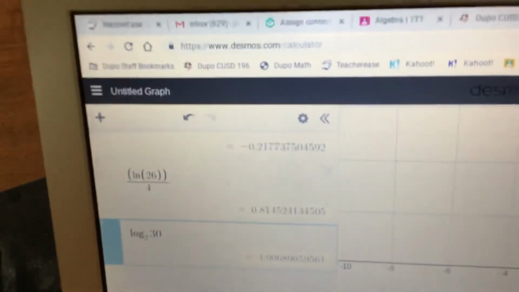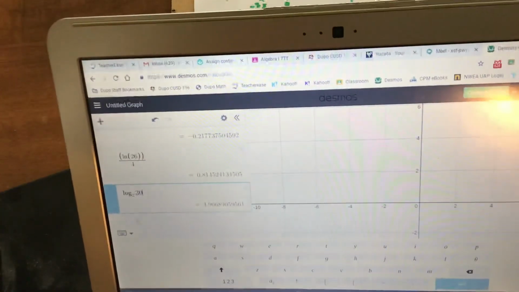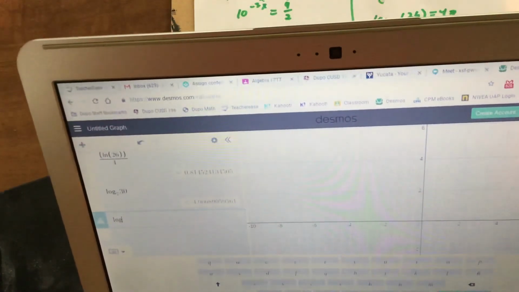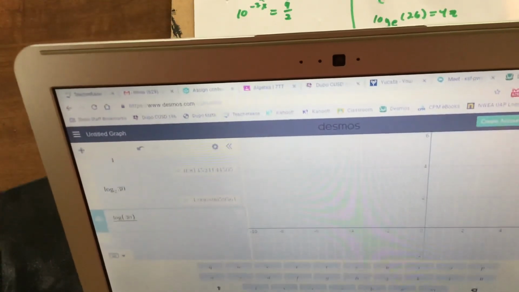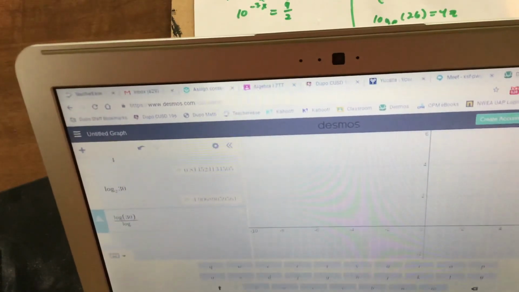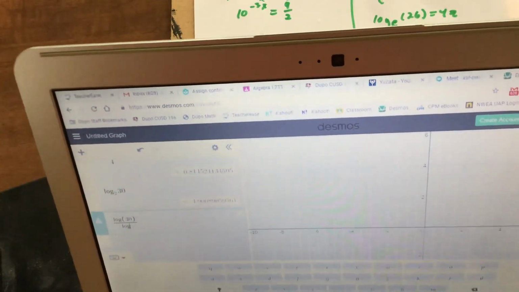Then I can do 30 in my example. So log base 2 of 30, and it will spit out whatever that is. Or again, if you do log of 30 divided by log of 2, you will get the same result. So there are two different ways you can attack that.